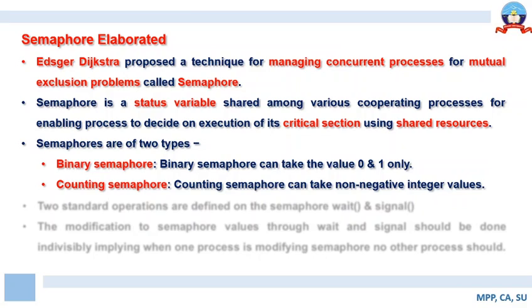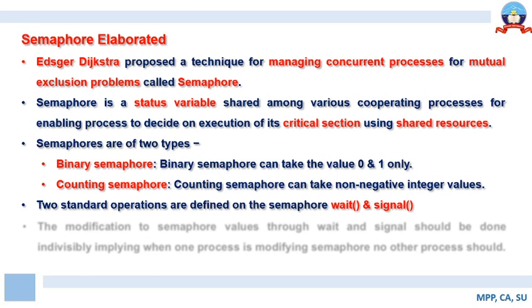Based on the purpose of use, we can put into use either a binary semaphore or a counting semaphore. We will try to understand binary semaphore and counting semaphore with the help of an example at a later point in time. But for now, just remember that there are two types of semaphores: a binary semaphore can have two values, whereas a counting semaphore can have any non-negative integer value.